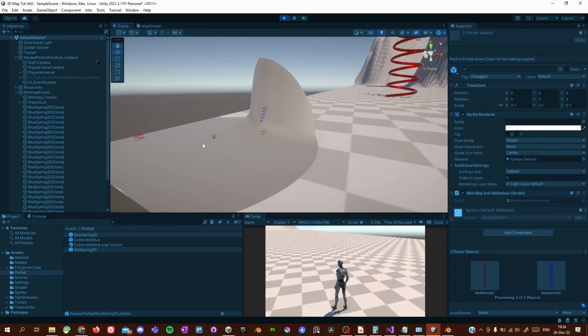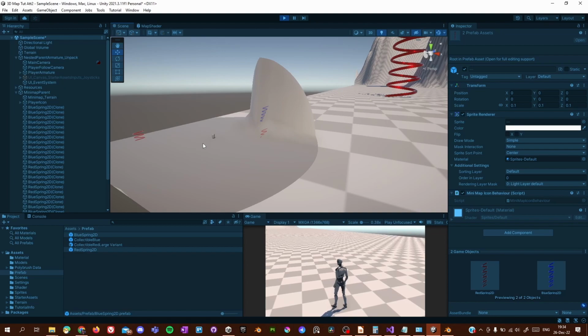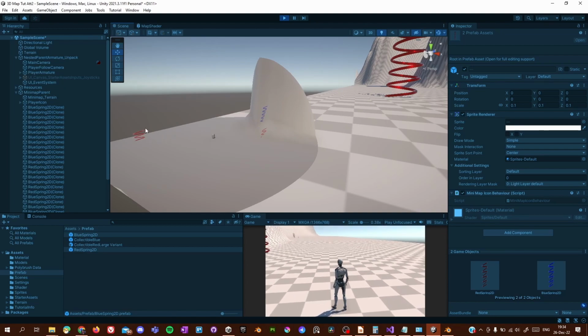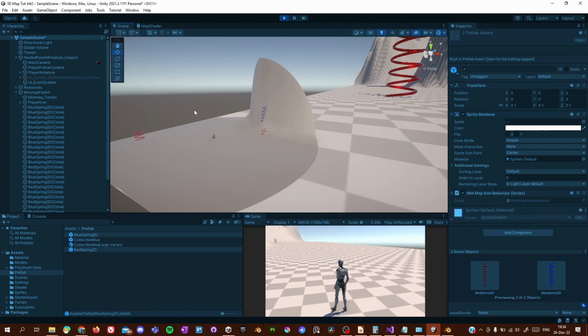That's the simplest way. Then there's chunks. Basically you divide these icons into chunks, like a chunk of 10 meters or something like that, and based on that chunk you can disable or enable them.